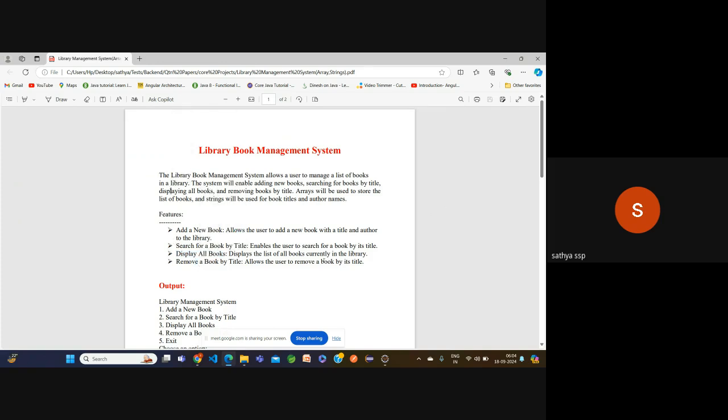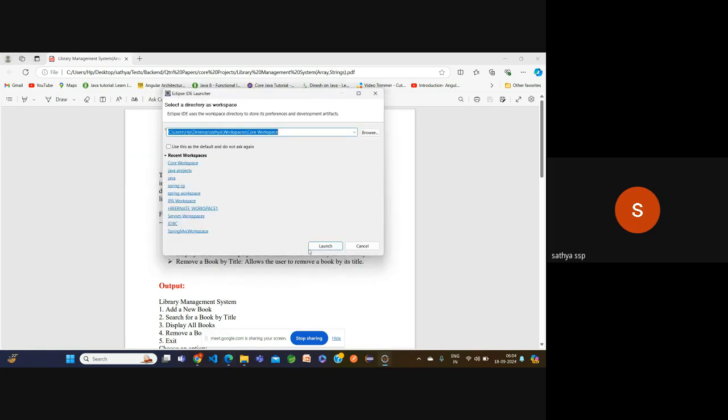Everything is okay, but if you want to add a book, we don't have any database concept. Here, the database is arrays only. If you want to store the books, and you want to search for a book without having any data in the database, even if you search, you are going to get nothing. That's why we need to store it somewhere. The data should be stored using the arrays concept.